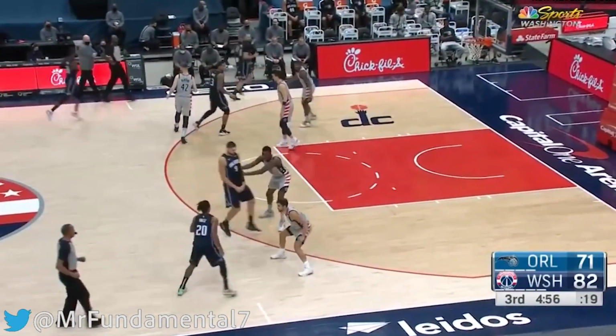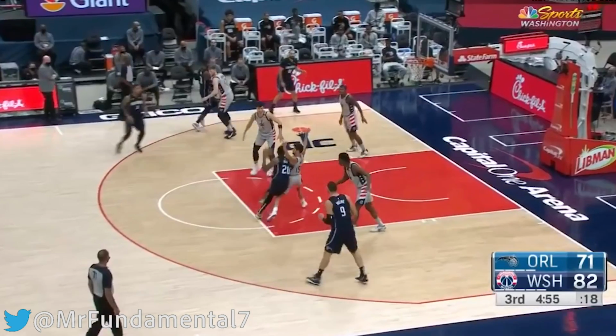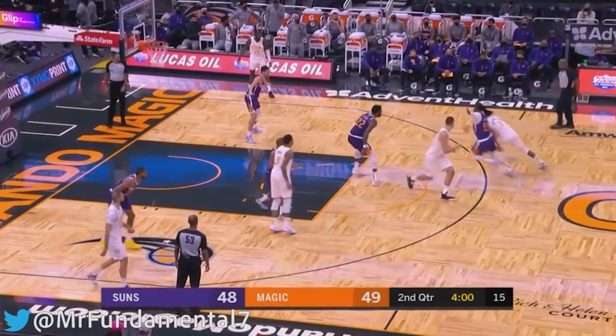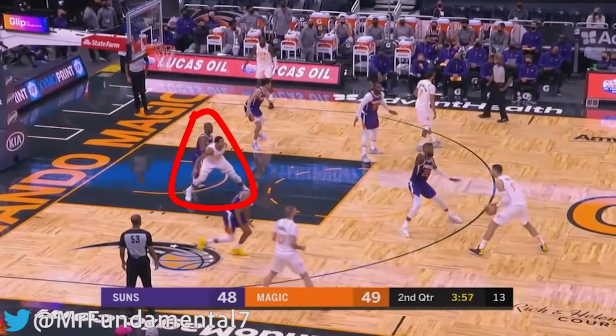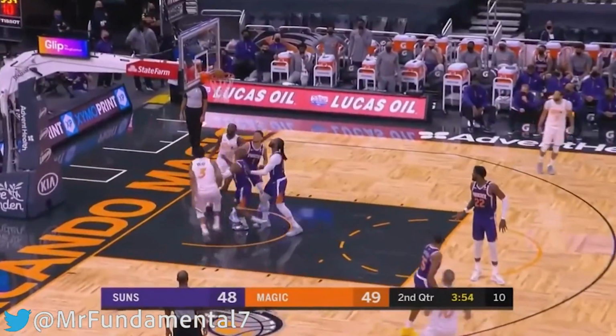Here's a quick drag screen. Because of Vuce's threat as a shooter, Bryant doesn't help on the drive. Fultz only needs to focus on beating his man, and he gets all the way to the rim. Then you throw in his passing ability, and things get a lot easier for the young players. The defense contains well, but on the Vuce pop, it triggers a duck-in by Okeke against a smaller player. A nice bounce pass gets a below-average creator a shot at the rim.